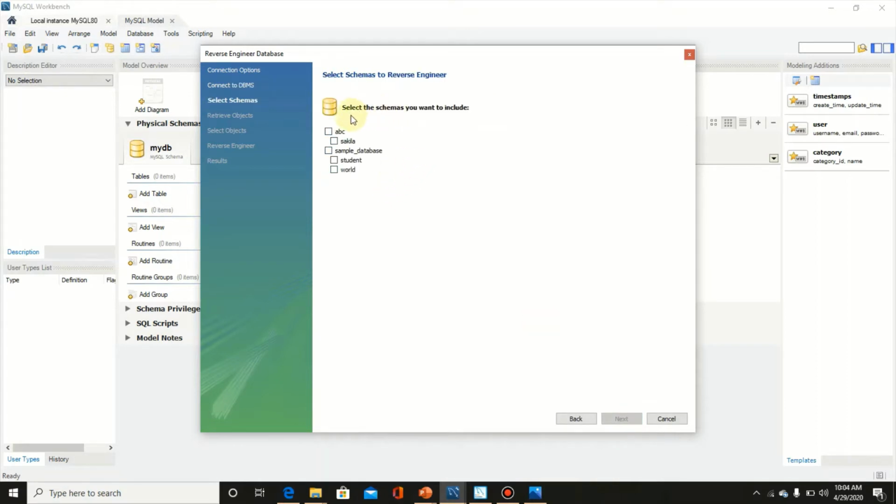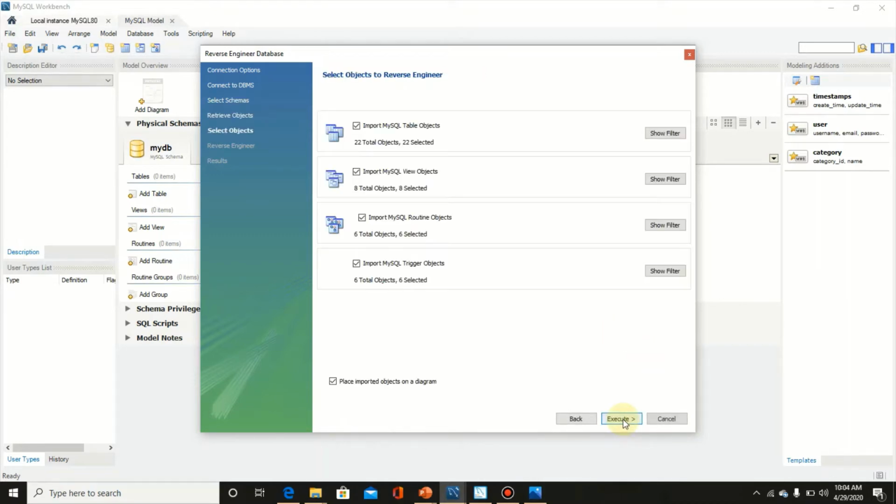Now in the root we have some databases, so I can select a database. Let's select this student database, and then also select this Sakila, and then next. So here we got some options for importing, or reverse engineering, the databases.